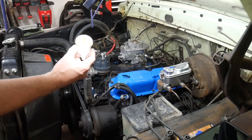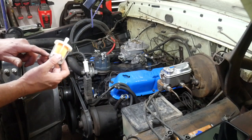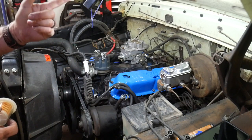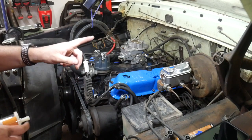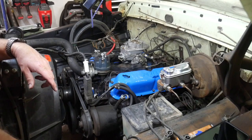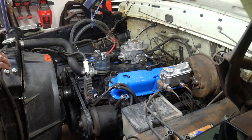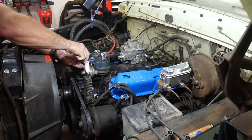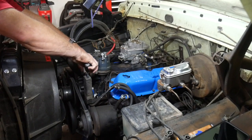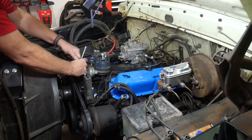One last thing while we're right here, we're going to replace the fuel filter with a clear one so that I can actually see what's happening in there. I am also going to scope the gas tank so that I can see what kind of crud is down inside there. And then we'll have to decide if there's something we do with the fuel tank. Hoping not. That wasn't very tight. Neither was that one. Oh boy. Those might not have been doing anything at all anyways.